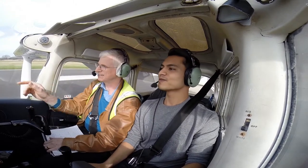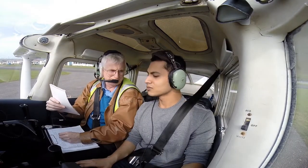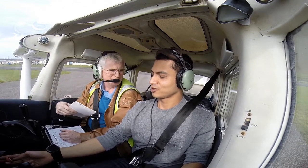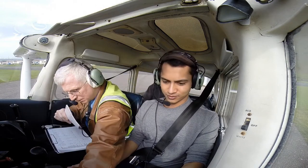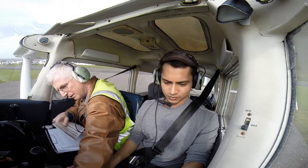Okay, so we're going to exit on this first one here. It's about to close, and now you can pull the mixture all the way out, please. Yep. And that cuts the fuel to the engine. Now we know. Put it down, or? No, always leave it out. Now we know the engine is perfectly safe. Once we've got the key out, it's safe electrically, it's safe fuel-wise. Okay? Master switch.